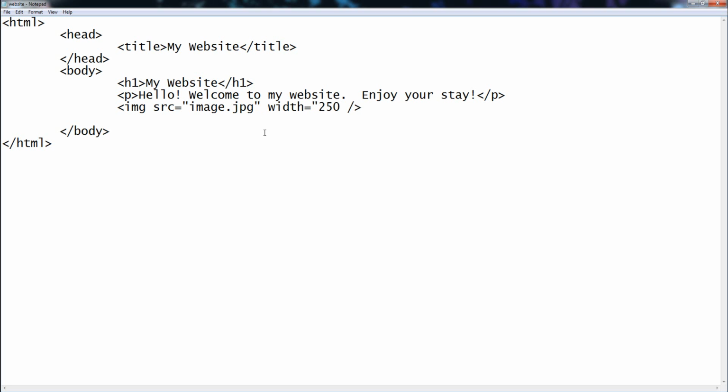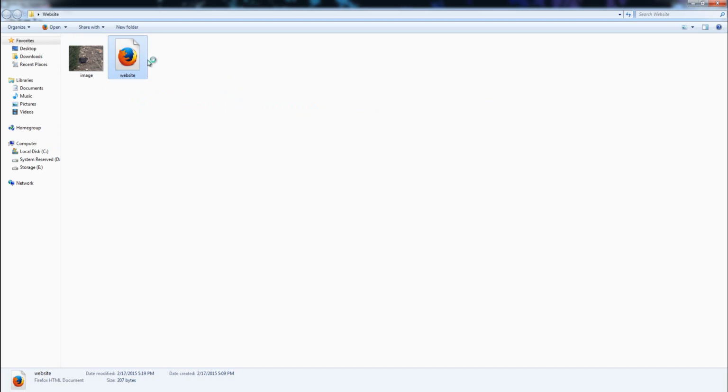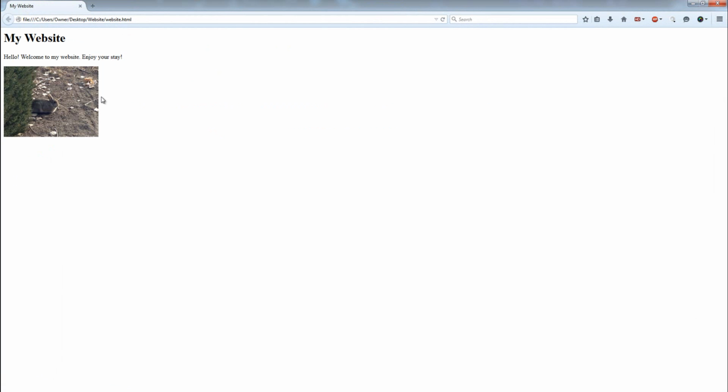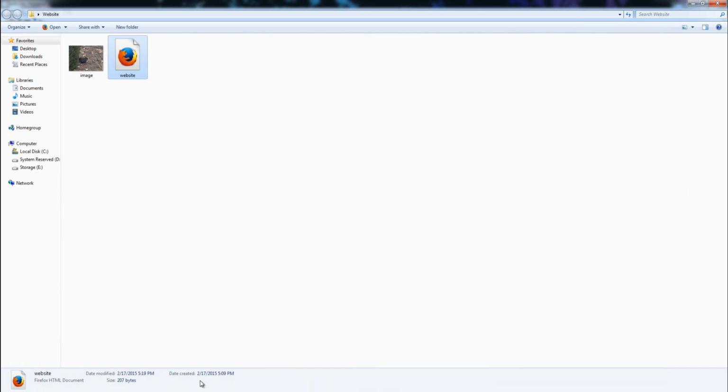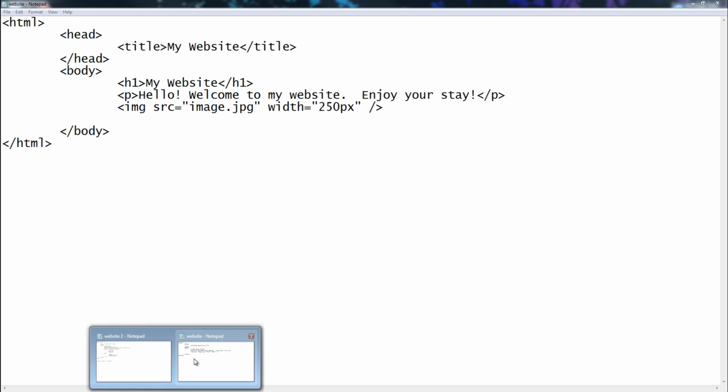In this case, I'll make it 250 pixels. And I will show you what that does. It will shrink our image down. You can also assign a height if you would like, if you want to stretch the image. However, I will just be keeping it at that.